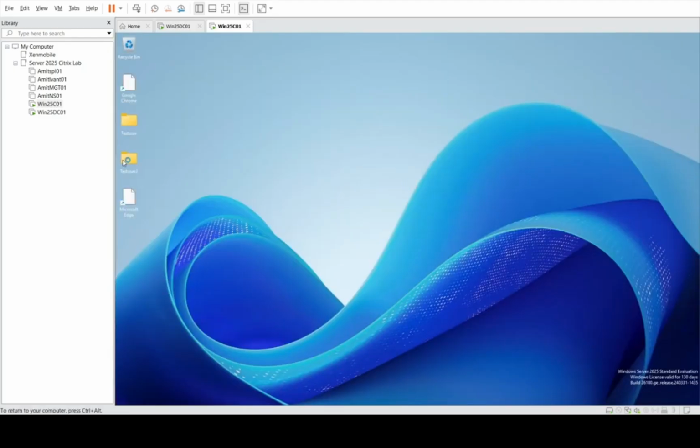So we see now we have our folders available here actually.